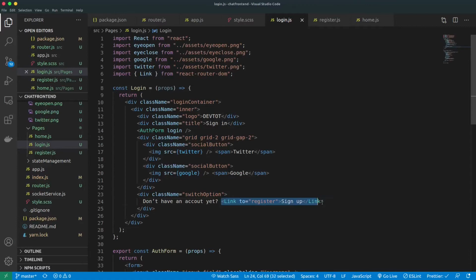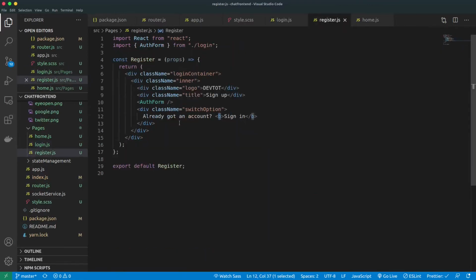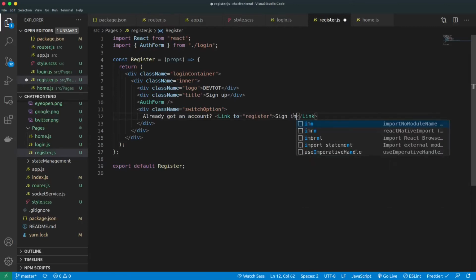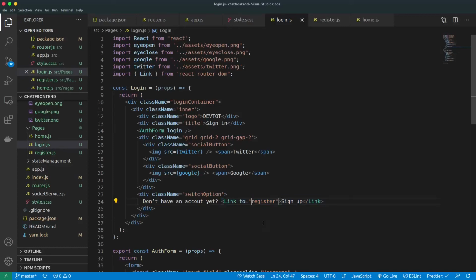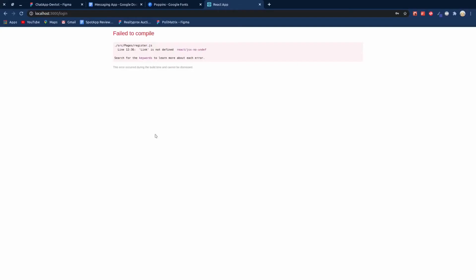And the same thing for the register. Link to login. Alright, so take note of the backslash here. Alright, now let's check it out.